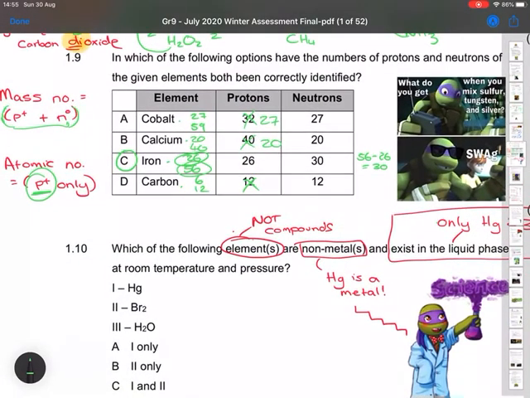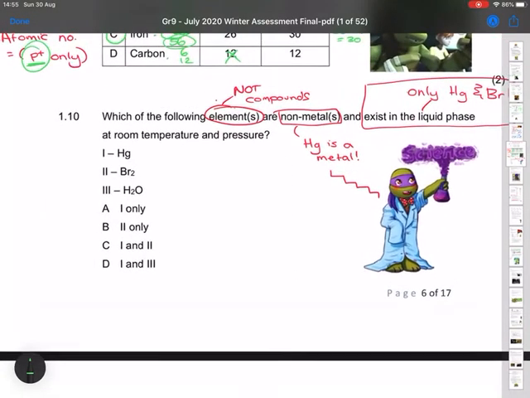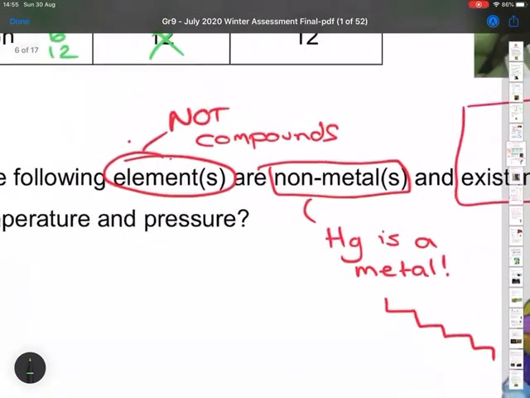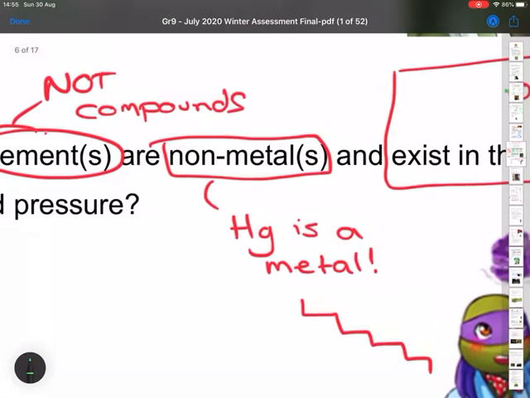And then the last multiple choice question. Which of the following elements, remember elements, not compounds. Okay, so if you've got compounds here, then you can ignore it. Are non-metals, remember, non-metal is to the right of your step line on the periodic table. So you need to know where that dividing line is. Starts off to the left of boron, goes above aluminium, and then down to the right of aluminium, and so on. You need to know where the metals and the non-metals are. So to the right is the non-metals, to the left of the step line is your metals.